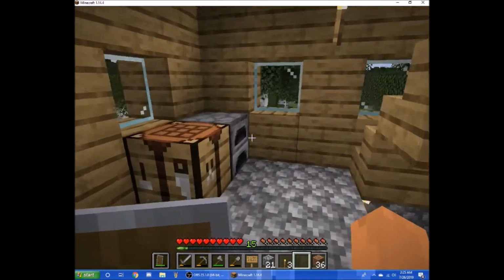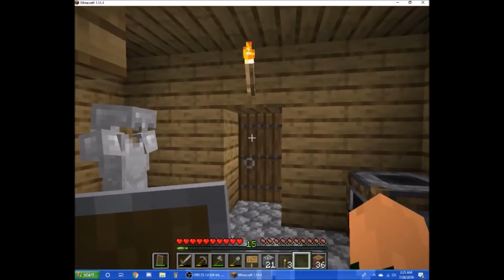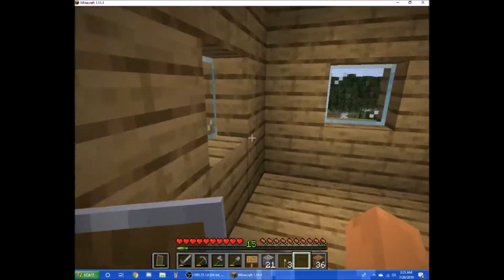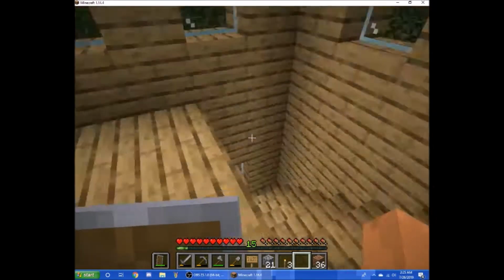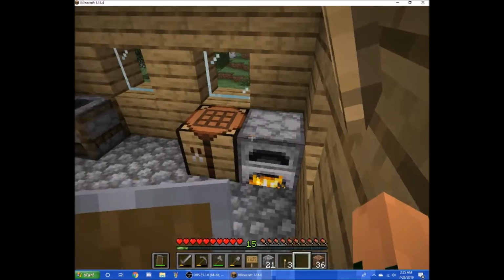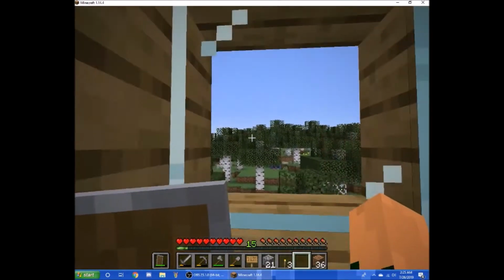And well, it would be convenient. It would probably be a good idea to just wear my armor everywhere, but if I die, I don't want to lose it. We'll find some stuff to put up in this room too. Now that the smooth stone is done cooking, let's put our cactus in there so we can make some green wool and make ourselves a nice green colored bed.